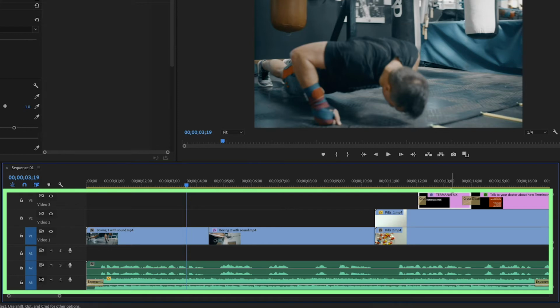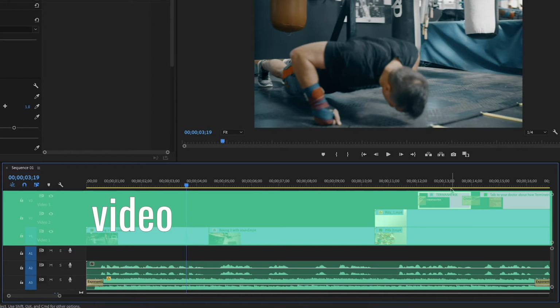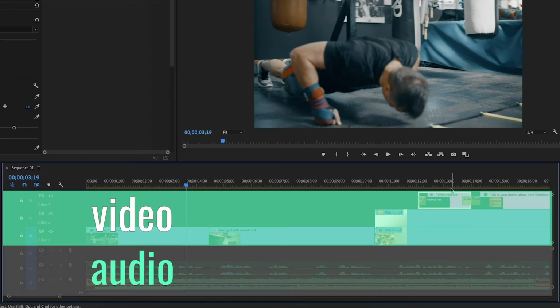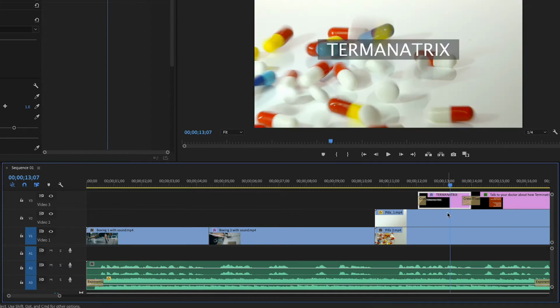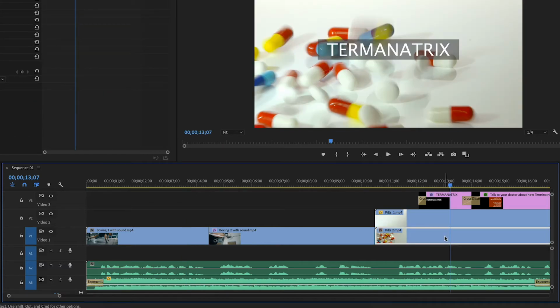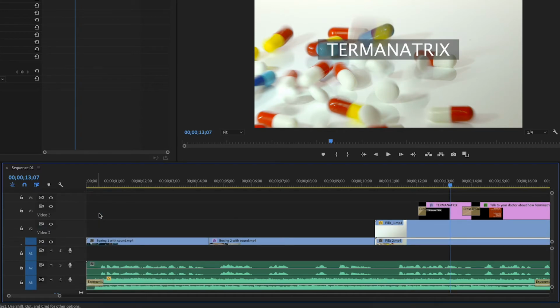Tracks are containers that hold our media while we edit our video. You may notice that tracks are divided into 2 sections, with video on the top half and audio on the bottom half. Video tracks contain video, still images, or text. They are also arranged like layers. Media on track 3 will appear as if they are floating above the media in tracks 1 and 2, respectively. You can also add or delete tracks by right-clicking the mouse on the track and hitting the appropriate option.